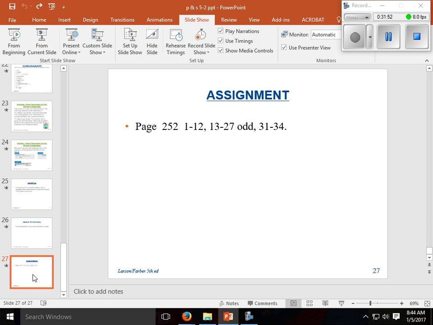All right, that's your assignment, page 252, 1 through 12, 13 through 27, the odd, and then 31 through 34. If Grant started on them right now, he could probably get the first at least 12 done in the 8 minutes that we have, because all you've got to do is punch them into the calculator. Michael doesn't have a calculator at home. Does he probably want to try to do them right now then, maybe get them done? Might make it easier.